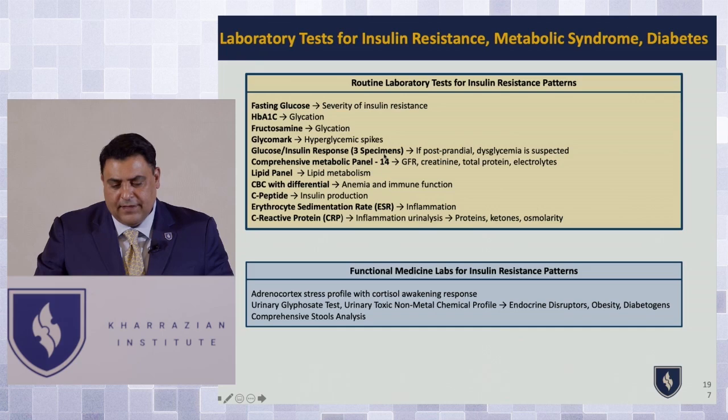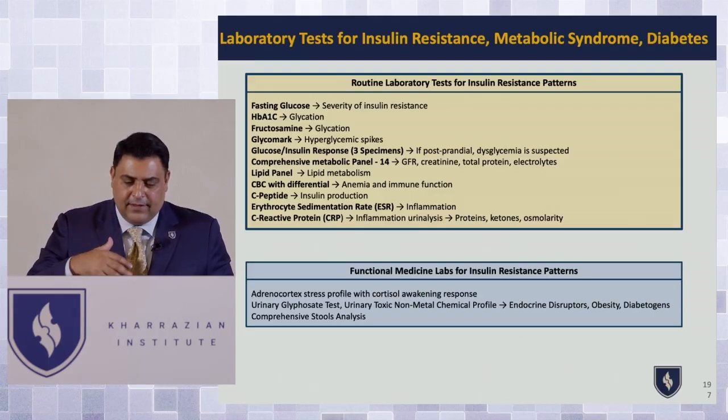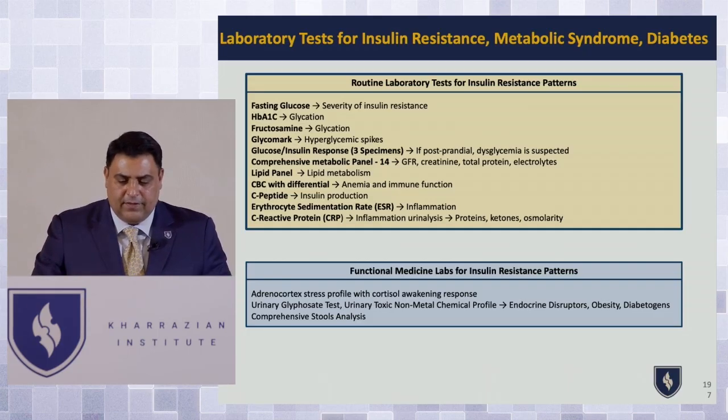But realize this is not a fun test for their patient, because they go to the lab, they get a little Gatorade type drink that's very, very sweet. They drink that, and then they have to get this huge glycemic spike, and then they get their blood draw at baseline before the drink, 1 hour later and 2 hours later. But it's a really good test to see any postprandial responses.